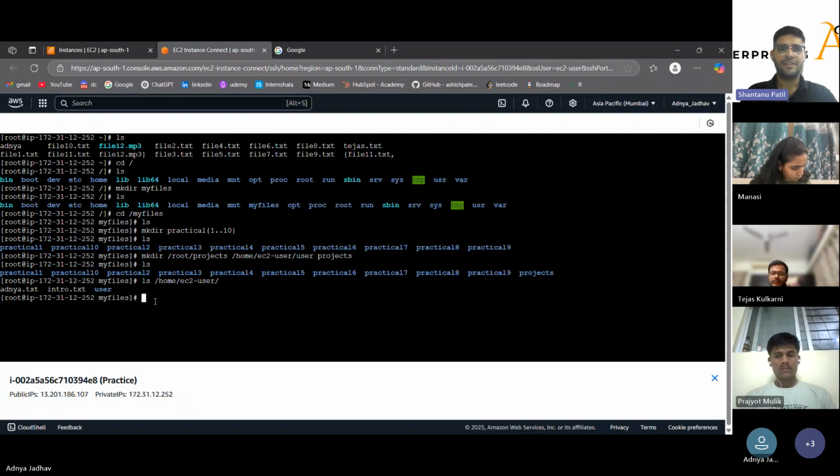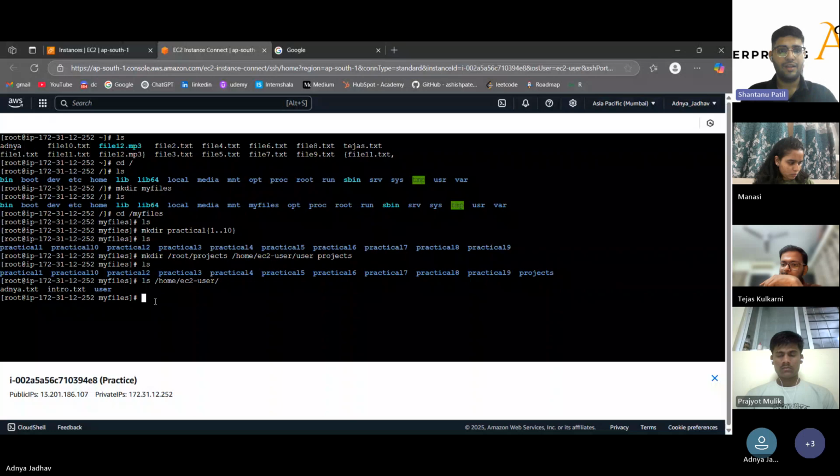The first operation is cat. Cat is the command which is used to get a file as output on the terminal, so it will read the file in the terminal only. Then we have more. More command provides line by line navigation and page by page as well.